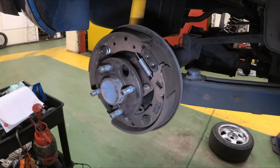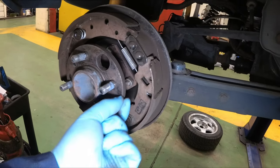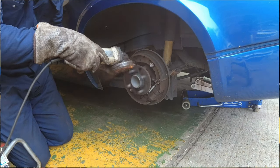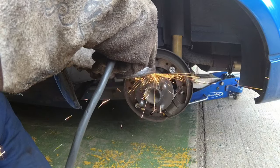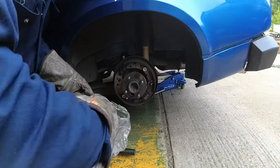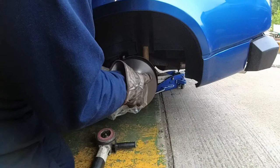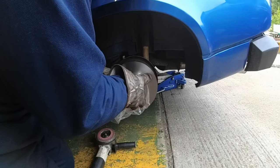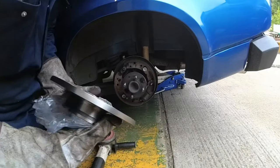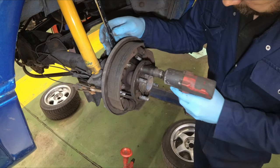So one of the first jobs I need to do is reduce the diameter of this flange here. Now, if you have a friend or colleague or someone you know who's got a lathe or a machine shop and can do this professionally, I would recommend it wholeheartedly. It is a painful operation to remove it down by yourself, by hand. Even with an angle grinder with the car going, it takes forever. Let's get the half shaft out and the old brakes out the way.